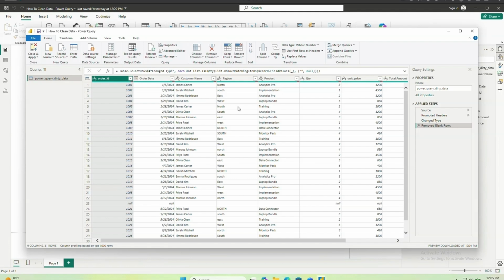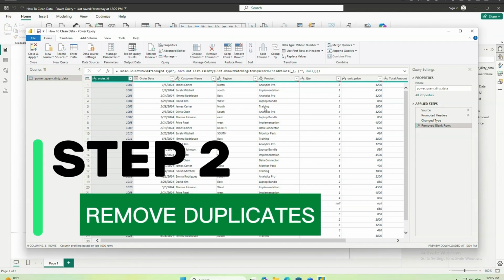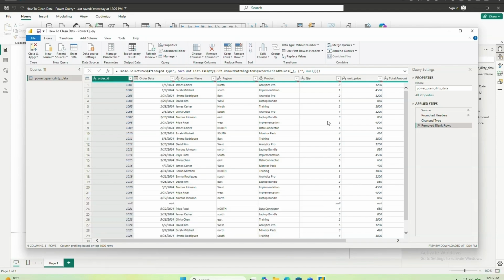All right, so the next thing we're going to do is remove duplicates. Now this data set has 2 duplicate rows, actually order ID 1008 and order ID 1013. Each appears twice in this list. So if you look here, we've got 1008 here, 1008 here, we have 1013 there, and it's actually here as well. So they're duplicates. Now this happens all the time, but the worst part is that this can really throw off your data and really mess up your counts if you do not catch it.